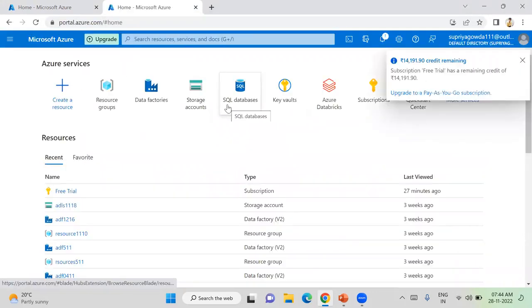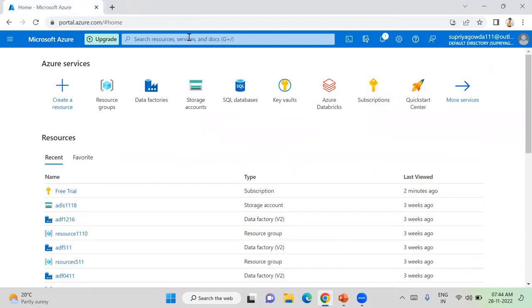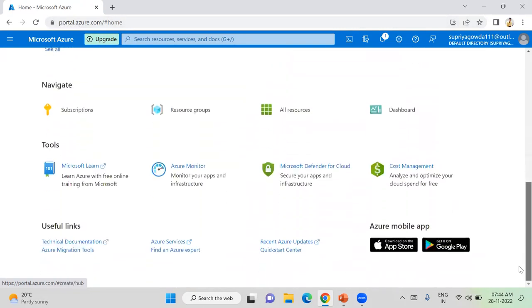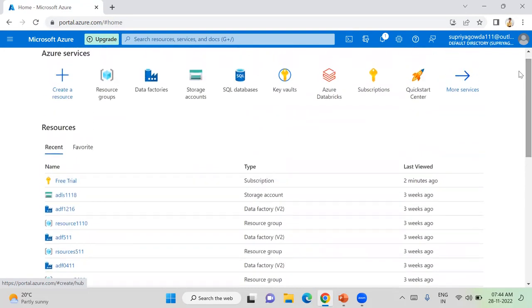The very first time it will ask for login. Once you get logged in, you can see the home page in this way. No need to install any other software on your systems. Everything will be on the cloud. You can simply open a browser and navigate to this path, portal.azure.com. Whenever you open it, you can see the home page like this. This is a free trial account. If you want to log into the portal, you need to create an account.